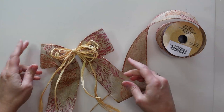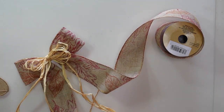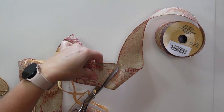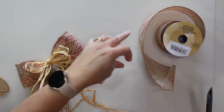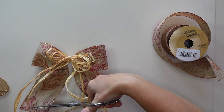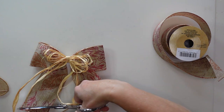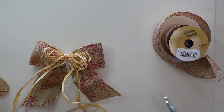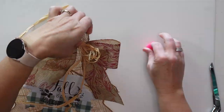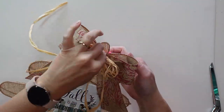And you'll notice I always tie my bows with the ribbon still attached to the spool, because if not, I either cut my ribbon too short or I get way too much and I waste it. So that's just something that I prefer to do, but you can cut your ribbon off the spool and then tie your bow. It is a little easier that way. And then I'm going to attach my bow to the top of my leaf using some hot glue.